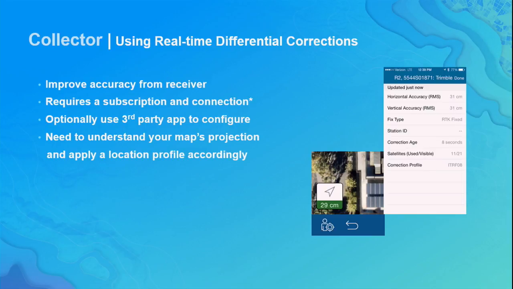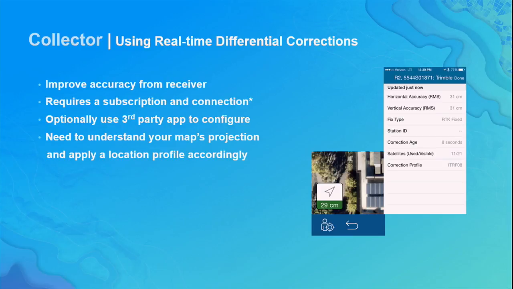So they require a subscription and/or a connection to the receiver. As I mentioned before, if you're in an area of stable cell coverage and you have a base station to use, oftentimes those GPS manufacturers will have their own apps that you have to configure the connection client through, and then that feeds into Collector, which is what I'll go through.